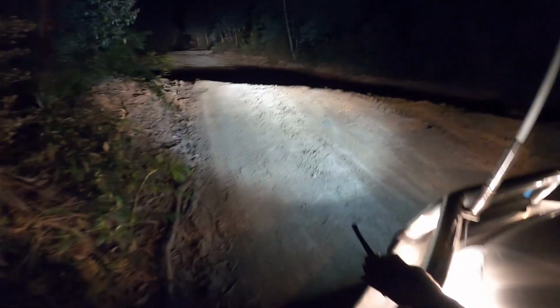Okay. Let me just jump out, have a quick look. It's actually sliding back. Yeah, it will. You've got gravity working against you. No, that's alright. Just hold it there. Keep your foot on the brake. Just hold it there for a sec. You'll be right. Just hold it there and we'll have a look which side you need to come up.